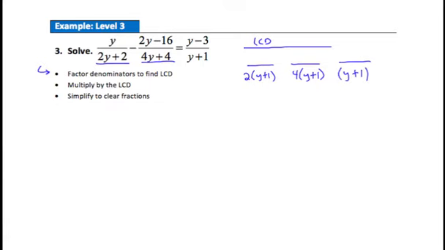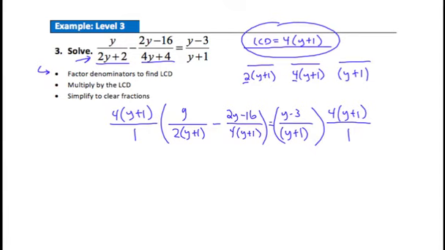So what I want to do is represent each of these factors. So let's see. They all share a common factor of y plus 1, so that's going to be part of our denominator. So for sure I need that. Now let's look at our numbers there that are kind of involved. I have a 2 and I have a 4. The LCD of 2 and 4 would just be 4. So this is going to be the LCD for this entire thing: 4 times y plus 1.